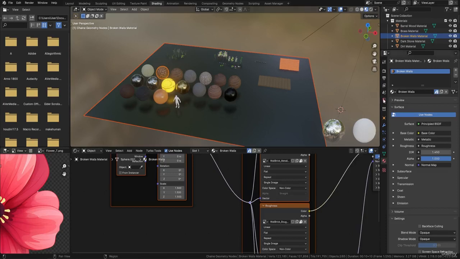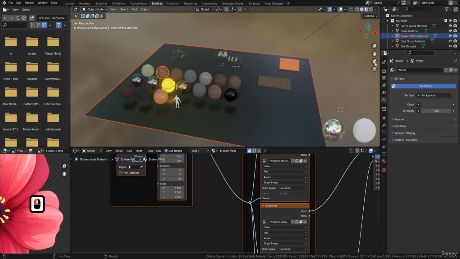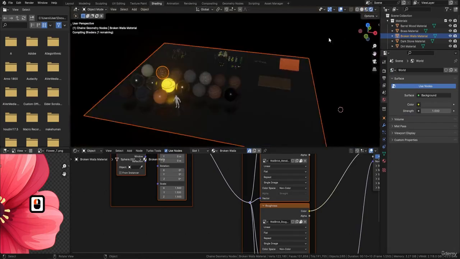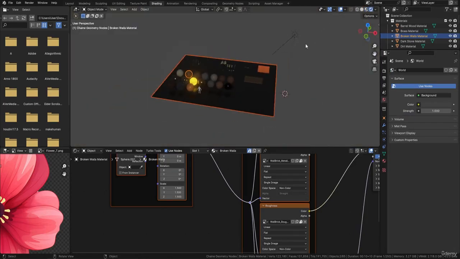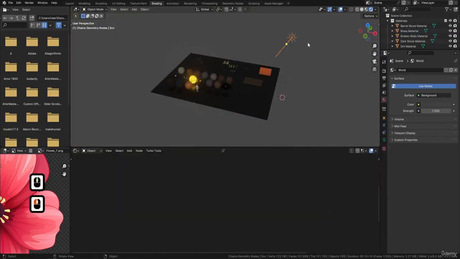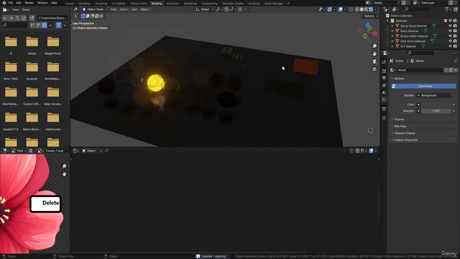If we come over to the right-hand side where our world is, you'll see at the moment we have some very basic lighting in here. If I click this on, you'll see that all we've got in here at the moment is a sun. Now let's get rid of that sun. I'm going to delete that sun, and you'll end up with something like that.